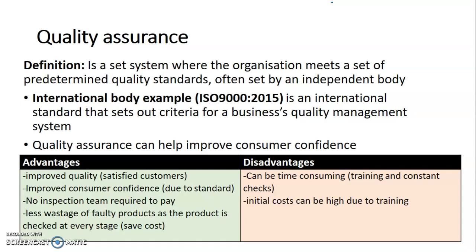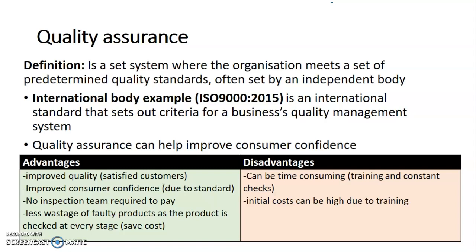Quality assurance on the other hand. Quality assurance sets out that there's a standard, so there's a big body. The international body is the ISO 9000. What they basically do is that they have a standard and all of our products must reach that standard. So that independent body will come in, they'll do tests, they'll make sure they're happy with our products, and then we'll keep making sure that we're reaching that standard.